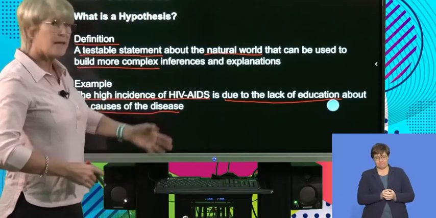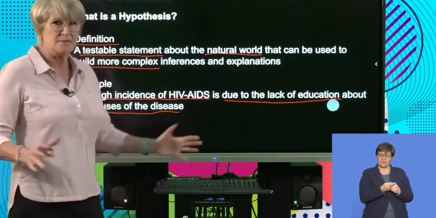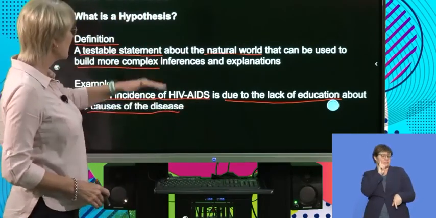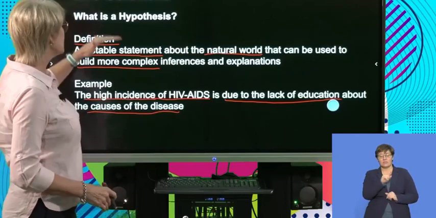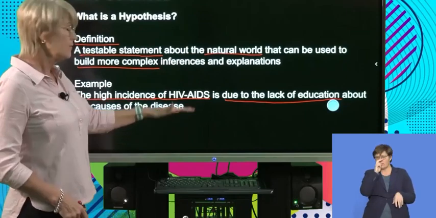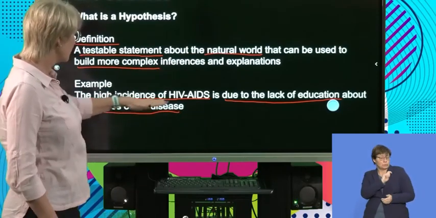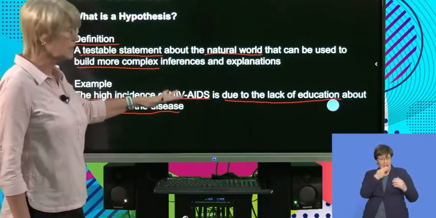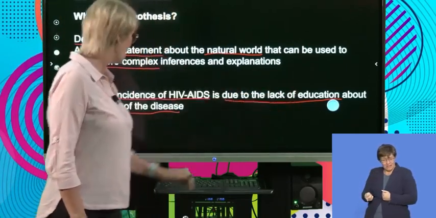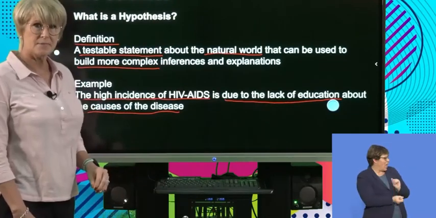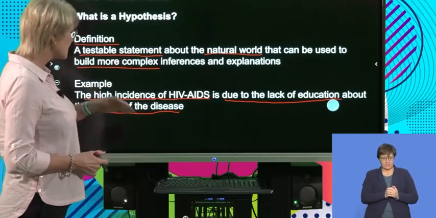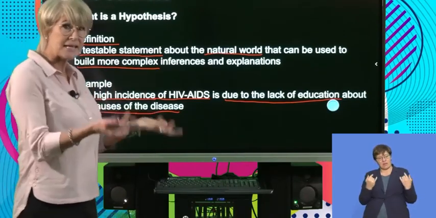That is a statement that we can't make, and we can't say, yes, that is a fact. We actually need to test it. That's why we always say that a hypothesis is a testable statement. So I now need to go and see, if this is the case, is the fact that there's so much HIV in the world due to the fact that very many people don't know what causes the disease and possibly how it is spread, and things like that. So it's a statement that I can now go and test.